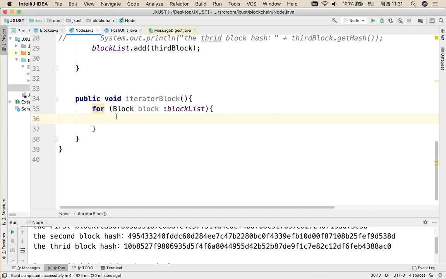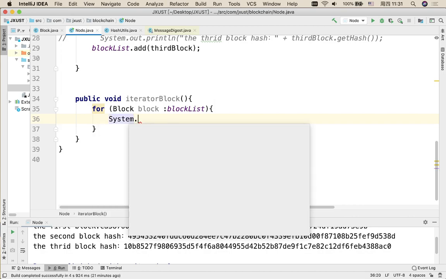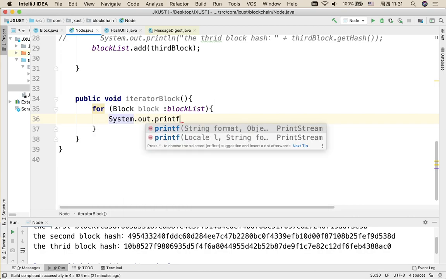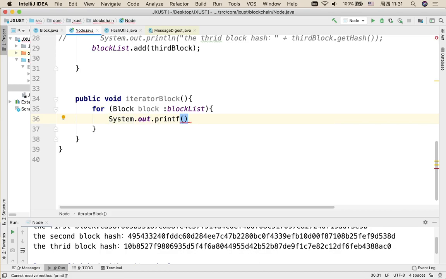So now we can use printf. Do you know printf? Printf is a format function.